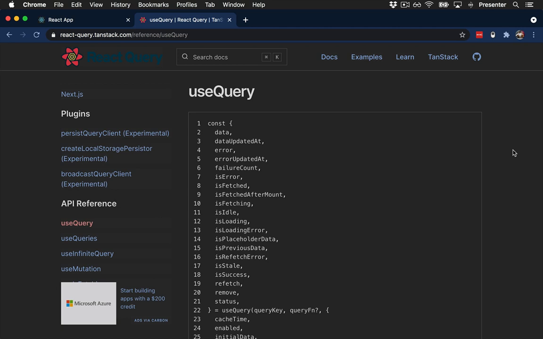The specific ones that we're going to be looking at now are isLoading and isError. These are Booleans that tell us whether we are loading the data and whether there's been an error retrieving the data. So let's start applying these to the code.